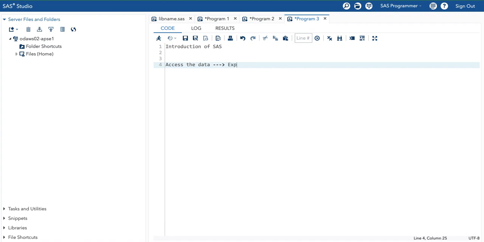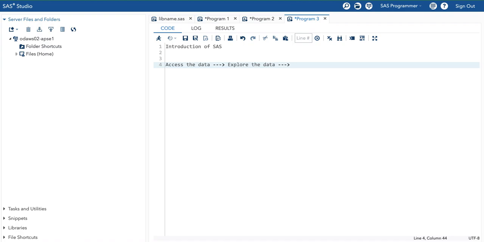Once we access the data, the next step is explore the data. The data we get into SAS may not have any consistency in it. For example, take the gender column in a table with 10,000 rows. When we first look into the table, we see that gender is populated with male and female. But deep inside, in some rows, you realize that some values are populated as M, or some as F. The table lost its consistency.